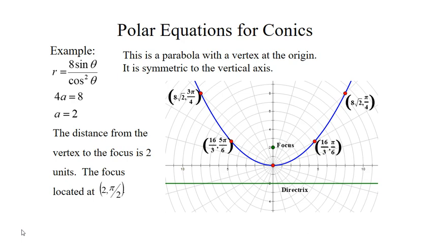The directrix is the same distance from the vertex as the focus is, so it's 2 units in the opposite direction. So the directrix is at y equals -2, or in polar form, r sine theta equals -2, or isolating r, you would have -2 over sine theta. Remember that the graph always wraps around the focus and moves away from the directrix.